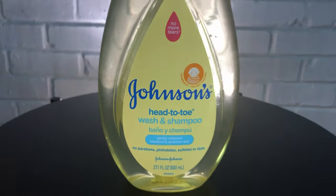Here we are in my shower. I am just going to get my hair wet and then go in with the Johnson's Head-to-Toe Wash and Shampoo — about that much. This is a very, very gentle low poo. They changed the formula; I'm not sure exactly when, but whenever they change their packaging it seems that's when they change their formula. I think almost all if not all of the Johnson's baby shampoos are now low poos, and this one especially is very light and gentle. I use this when I just need a really, really gentle cleanse.